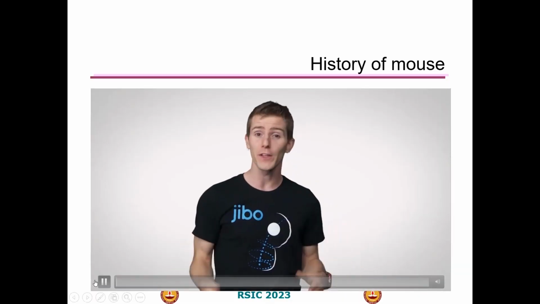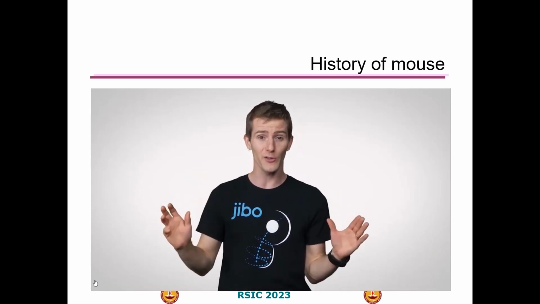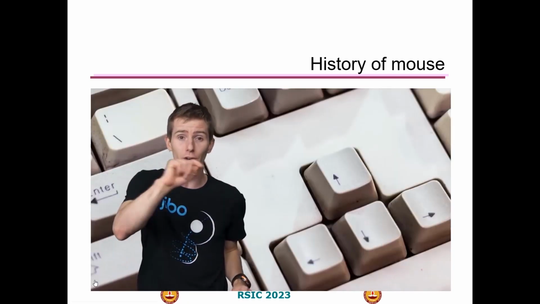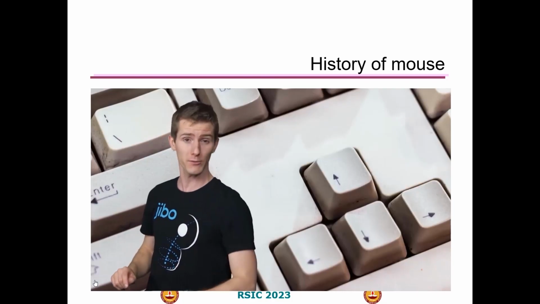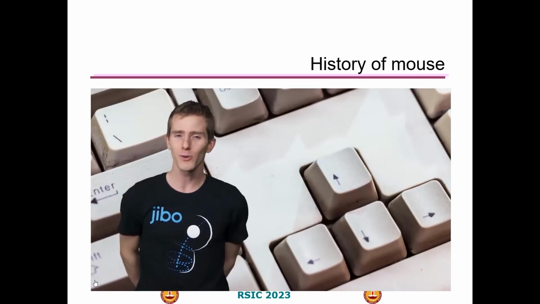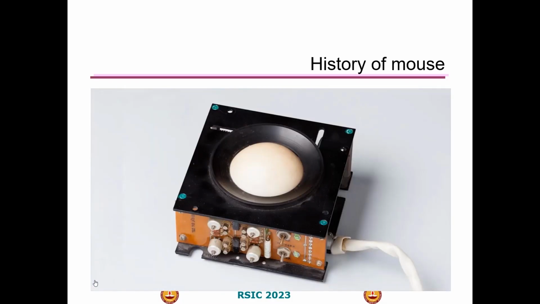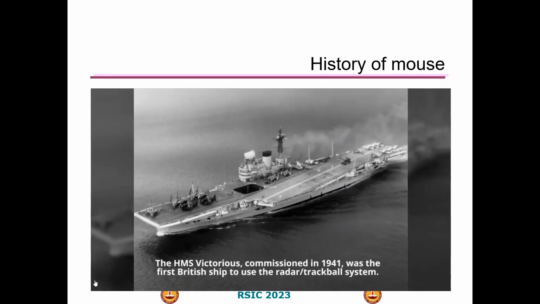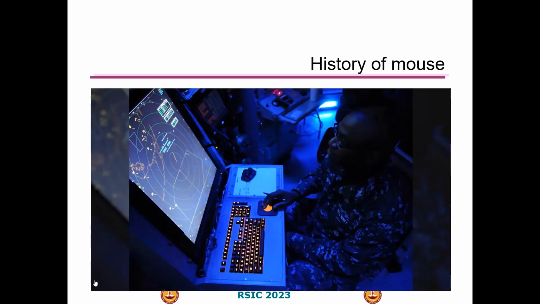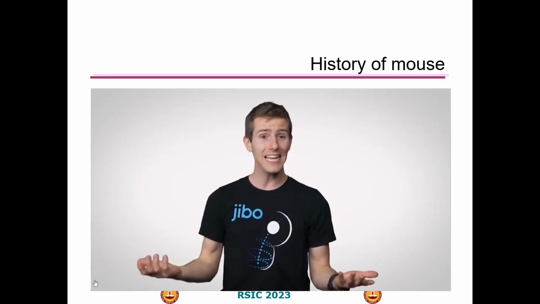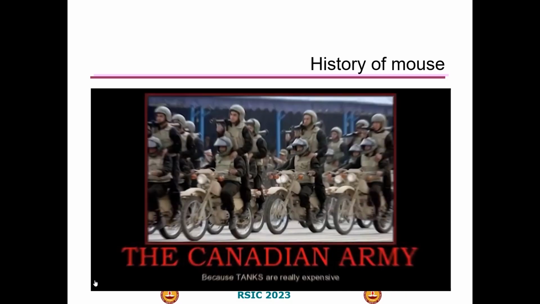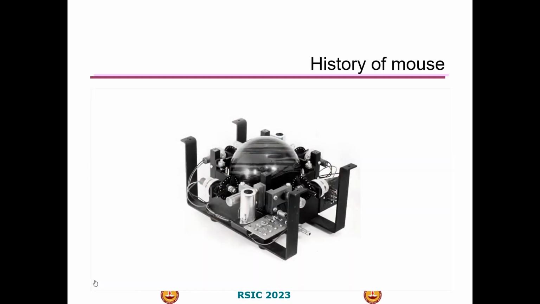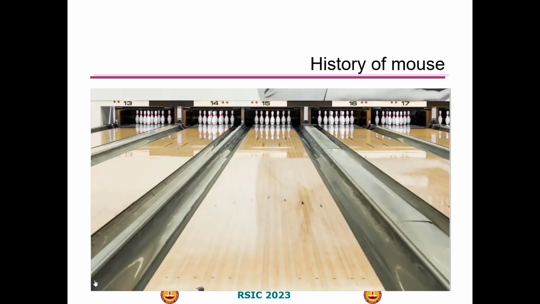It turns out that the concept of using something other than those clunky arrow keys to move a cursor around predates the modern mouse by several decades. I'm talking about the trackball, which sprang into existence all the way back in 1946 as part of a British Navy project to help track aircraft on radar. This concept was later adapted by the Canadian Navy for their own tracking system, which used a small 5-pin bowling ball, of all things, for the ball, because presumably they couldn't get funding for a real one.